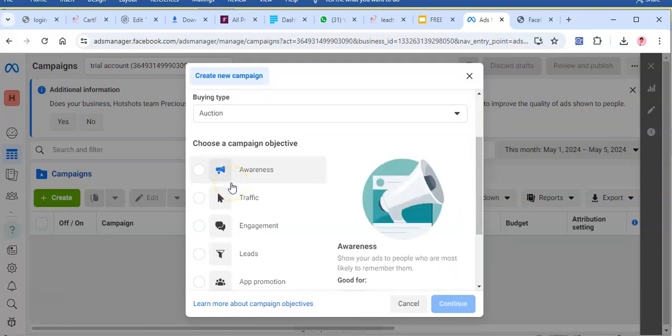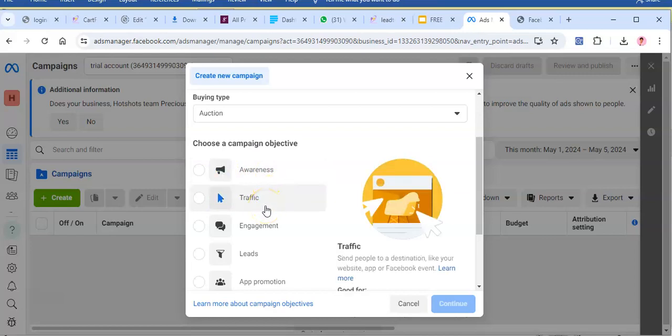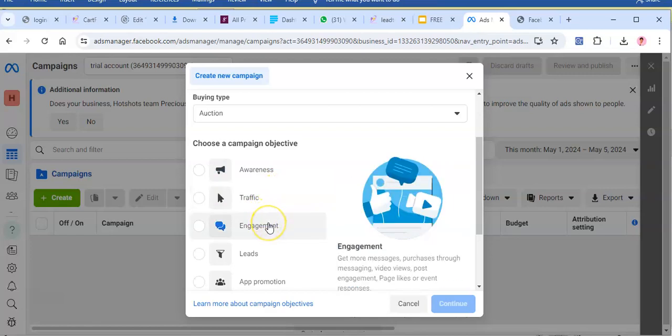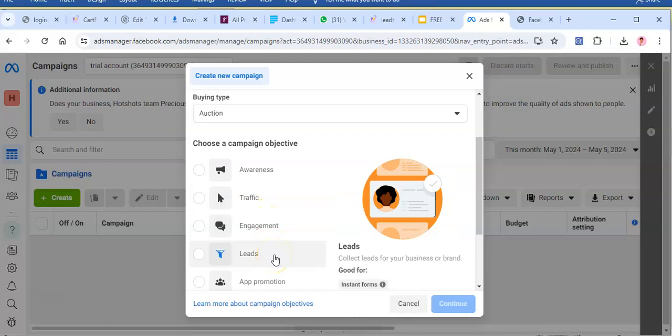It depends on what you are looking for. Maybe you have a product you want to launch, or you have just a business you want to launch. You're asking yourself, which of these things am I going to target? Please use awareness if you just want to create brand awareness for your business. Use traffic if you want to send traffic to your WhatsApp, to your website, or to your DM. Use engagement for DM. Maybe you have a lead generation strategy and you want to collect people's email address and phone number. Please use this one. It works as well.